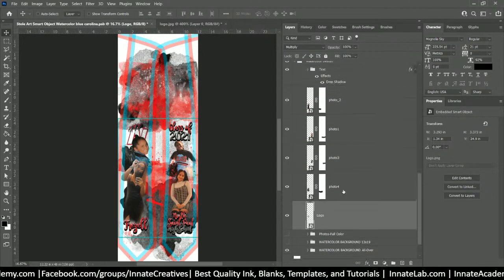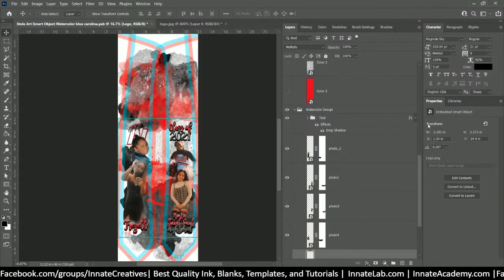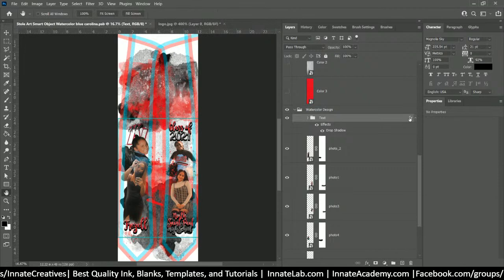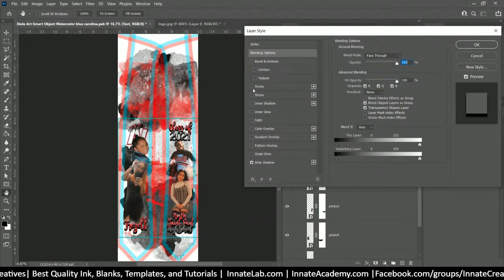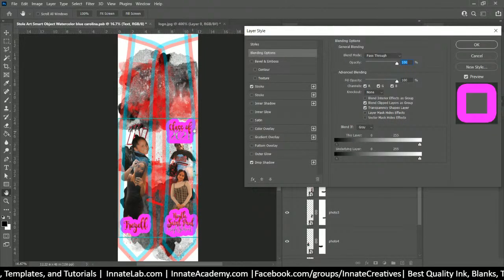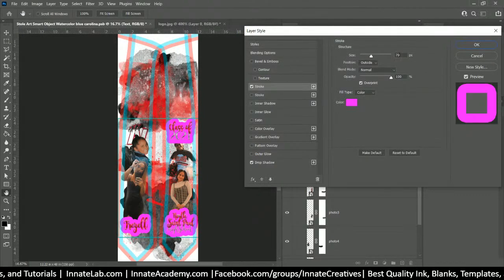But yes, if you see the FX on the text, see how this one has a FX right here? You double click it and you'll see the word stroke. Let me see if this one has a stroke. This one just has a drop shadow, but let me check the word stroke so I can show you. You see how that stroke is super thick right now? This stroke is 79 pixels.